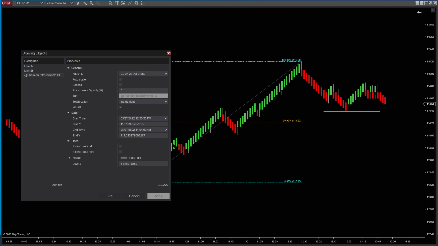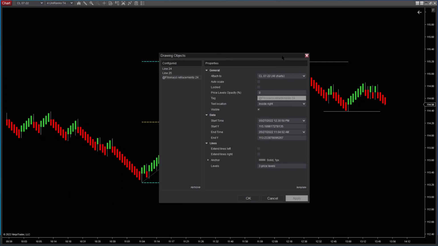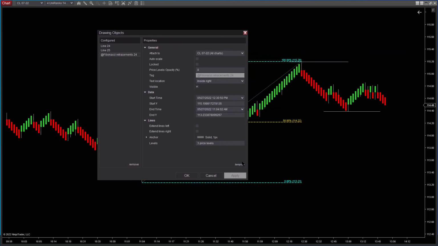So cool, huh? All right, so now once I did this, you can define a template. So if you see here, let me show you, right here there is a template option. Okay, so you click on this one and it's going to give you 3 options: save, load, and reset. Reset is going to bring it to the default value. Save is you can save it as your own template or as a default, and load is to load one of the previous ones.